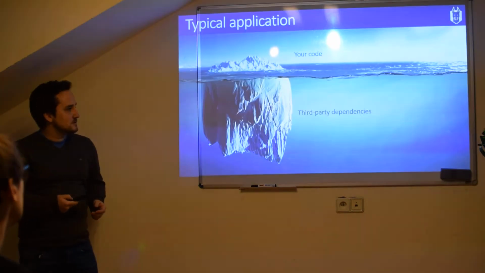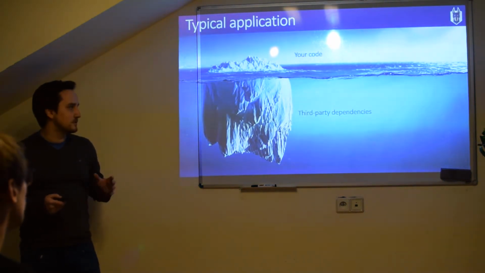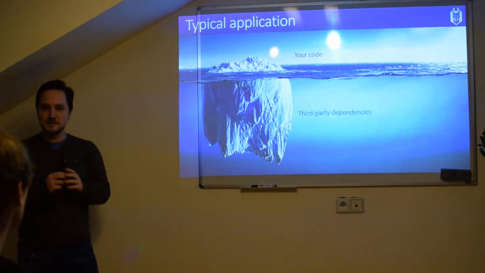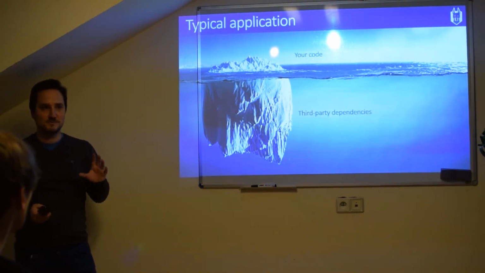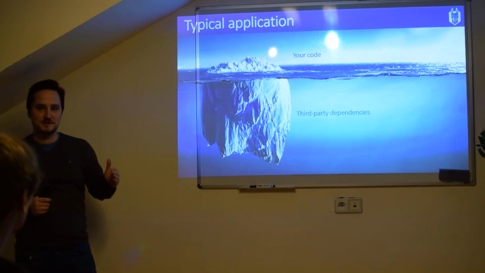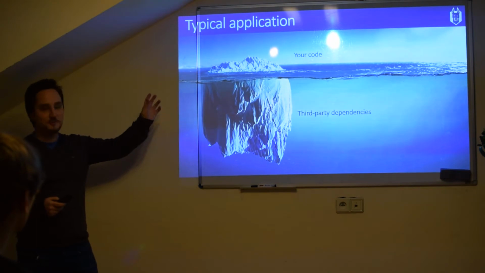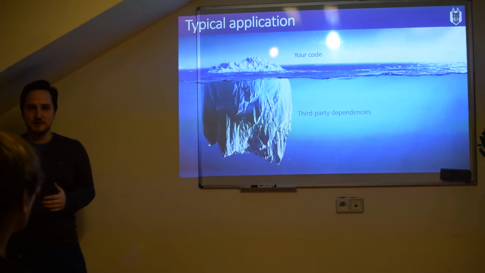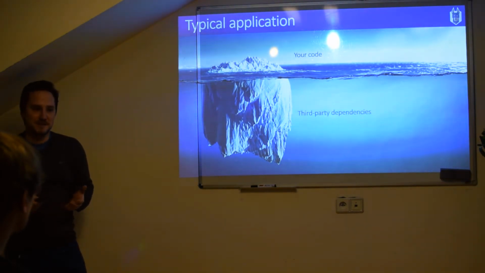So we have a lot of code in our applications, but your own code is usually a really small part of that. If you imagine an iceberg, 10% is above the water and the rest is under the water, right? So your own code is the top of the iceberg, and the rest is third-party dependencies, frameworks, libraries, a lot of stuff. You usually don't write plain code without using any frameworks or libraries these days.